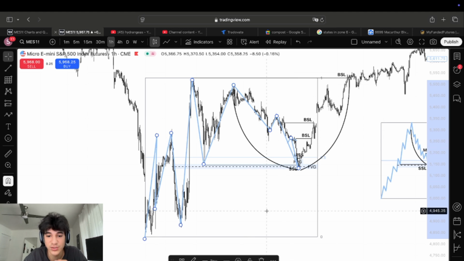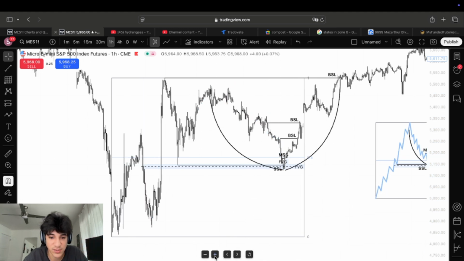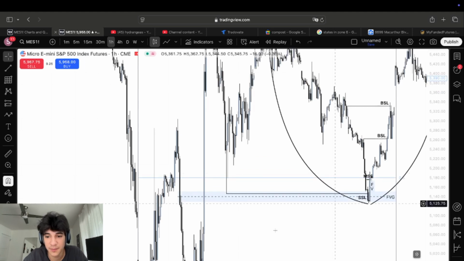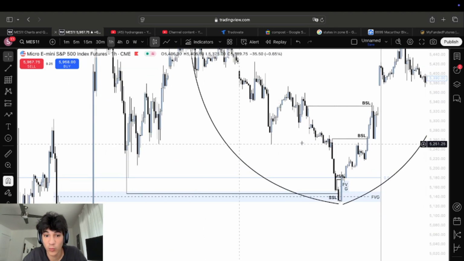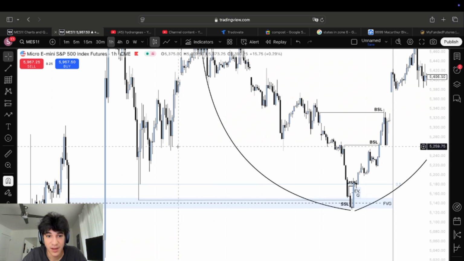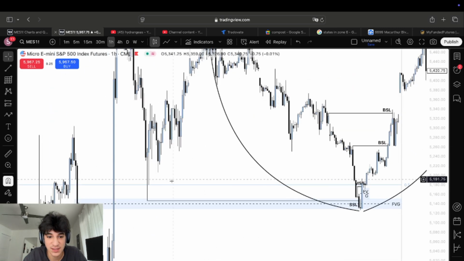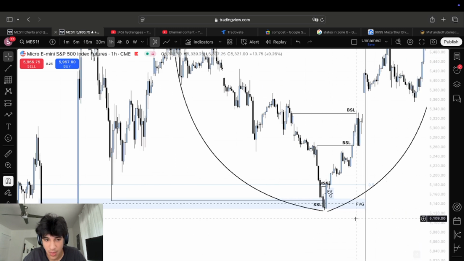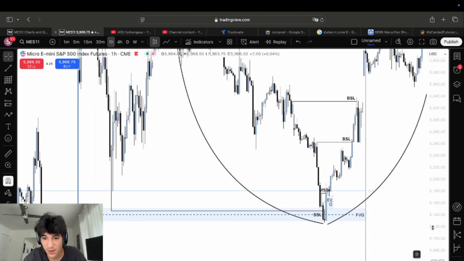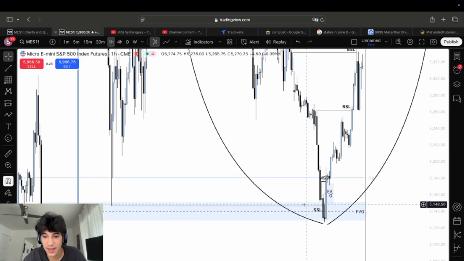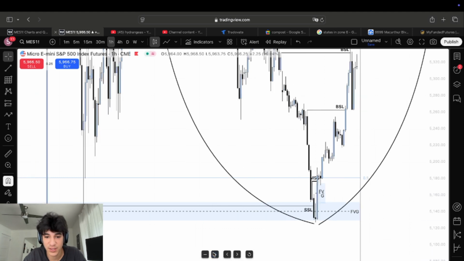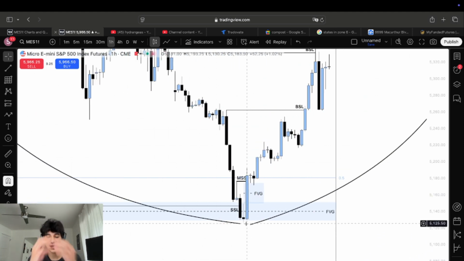That right there is what we were just talking about, the equilibrium. So now we see that equilibrium is formed, right? We want to see price retrace into equilibrium. And then right here, what else do we see? We see that there's sell side in a fair value gap, right? In this fair value gap, we get a respect of the fair value gap that's in equilibrium after sweeping liquidity. That's like the trifecta. That's what I want to get in your brains, that if we see this, then there's a good chance of a reversal.